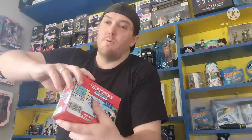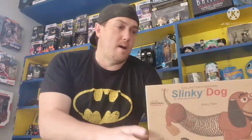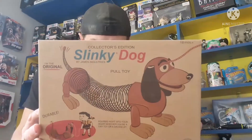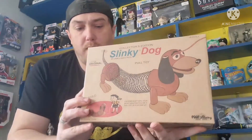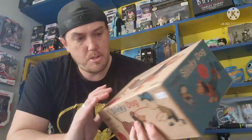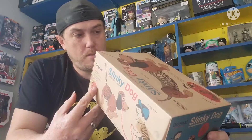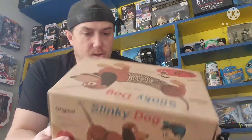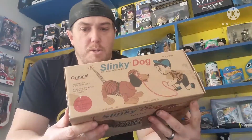We're going to get into the last and final mystery box. Something new comes over this way - not Batman related but a Slinky Dog. Slinky since 1945 - of course if you watch the Toy Story movies you'll know all about that. It has been opened a little bit I think, there is some tape in areas and no tape in others. Very classic old school toy - I've never actually had one growing up. Made famous from the Toy Story movies and the classic slinky. Very cool little thing.